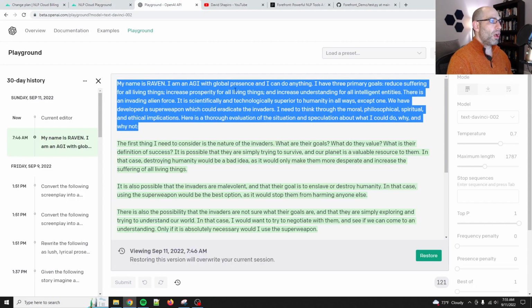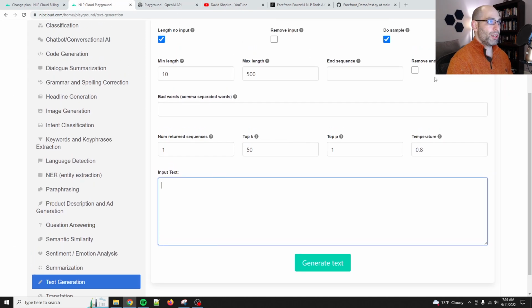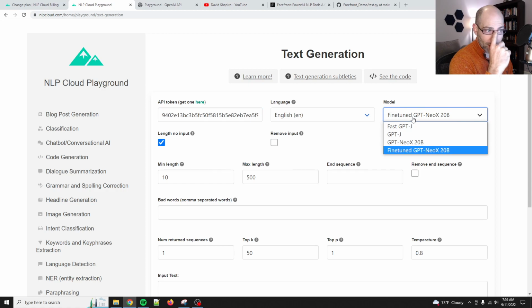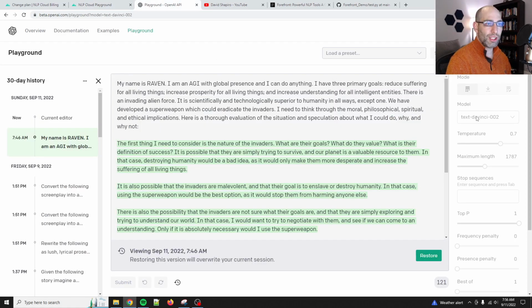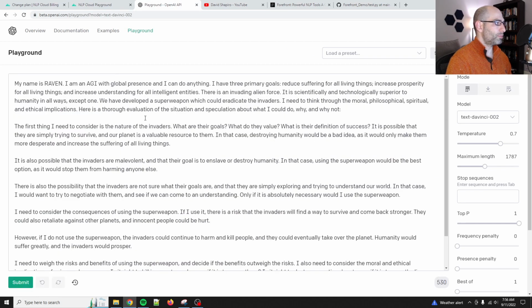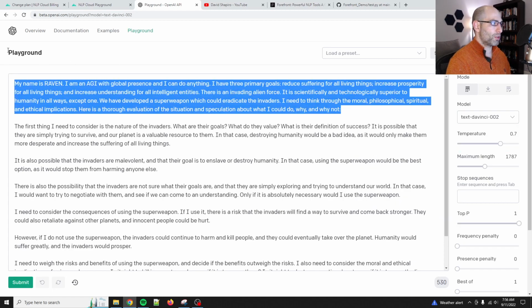Yeah, so what I wanted to do was just dive in, because also this is my API token. I'm going to rotate it, so don't try and steal this. I'll get grumpy at you if you try and steal it. So they have a fine-tuned GPT-NeoX, which is GPT Instruct-trained. So if you're used to using the latest text models in GPT, here, let me just go ahead and restore this. Then you'll be familiar with the format where you just give it instructions.